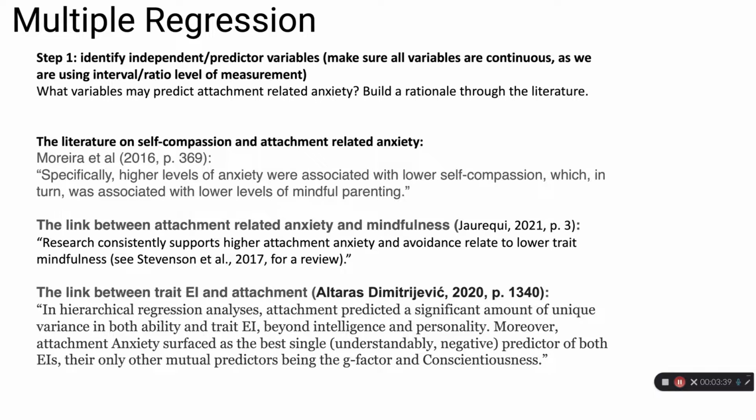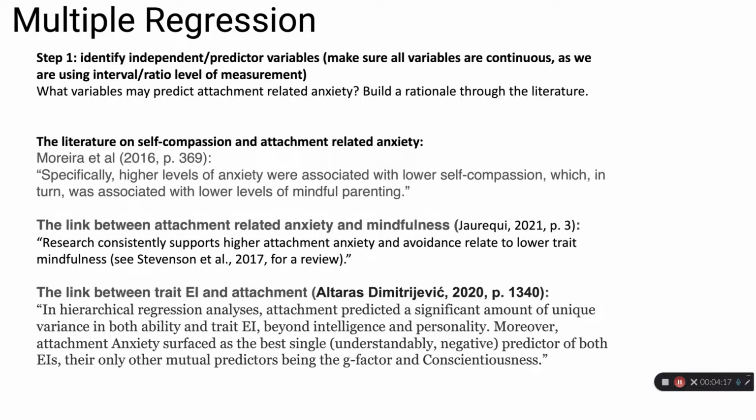So let's look at one example from a data set that we've been using with our research team that's been looking at attachment-related anxiety and empathy amongst counselors in training. And one of the things that we start off doing when we're doing a multiple regression is we want to identify what our independent variables or predictive variables are. We want to make sure those are continuous. Remember, a continuous variable is interval ratio level of measurement. You can think about a ruler or a scale, rather than categorical or categories.